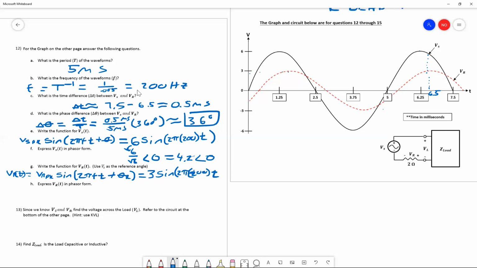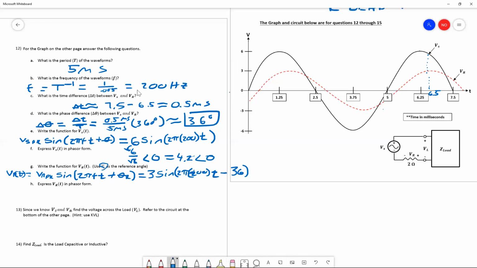And then the question is, is it positive 36? Because remember, 36 was our phase difference between it and the reference voltage, VS. If we can see here, it is 36 degrees behind, because this is the point where this crosses the 0, and then this crosses afterwards. If it crosses later, that means it's behind, which would mean this is negative 36. If this curve crossed the 0 like this and was before, then you would say it was positive. But because it doesn't, it's negative. So that would mean negative 36 degrees, and that would be our equation for that one.